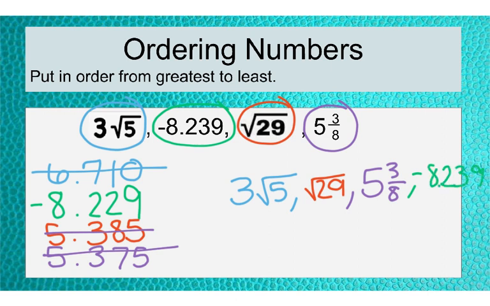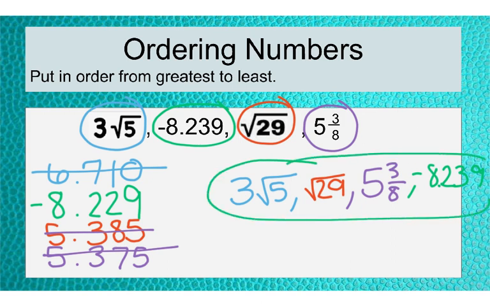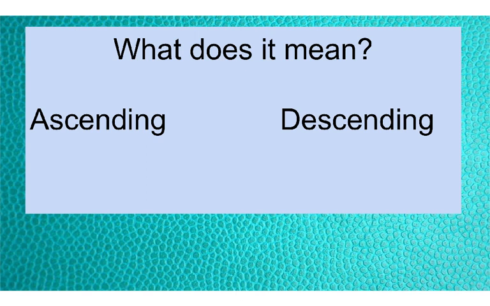So now I put them in order from greatest to least by lining up all of my place values and doing the whole numbers first and then moving to the tenths and hundredths when needed. Well, one more thing I want to make sure, we can also do these in our calculator and let our calculator put our numbers in order.